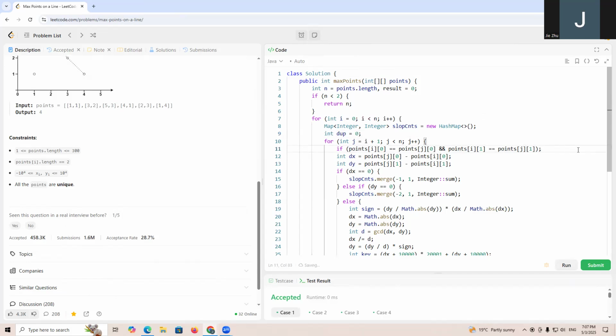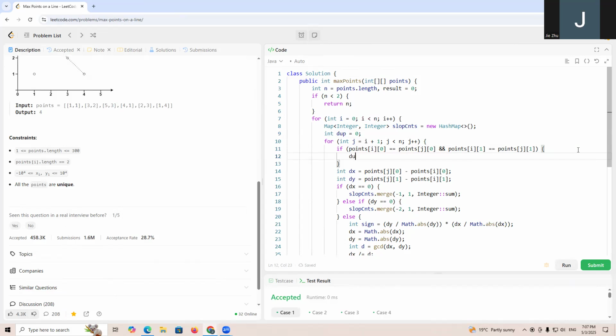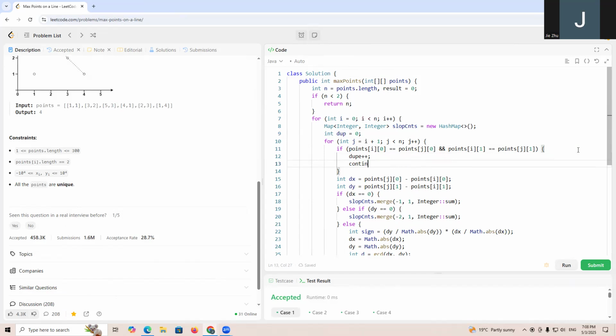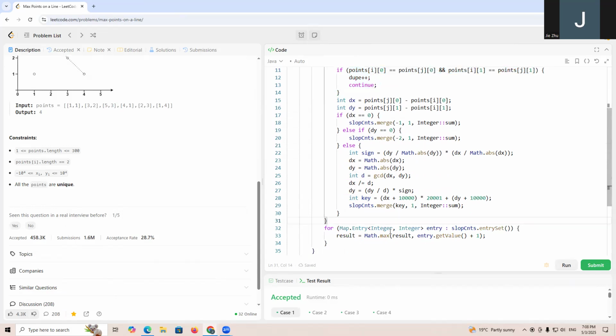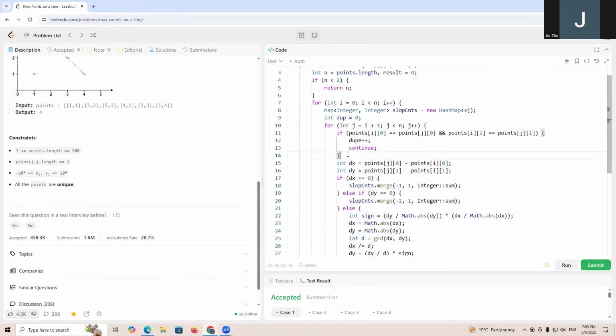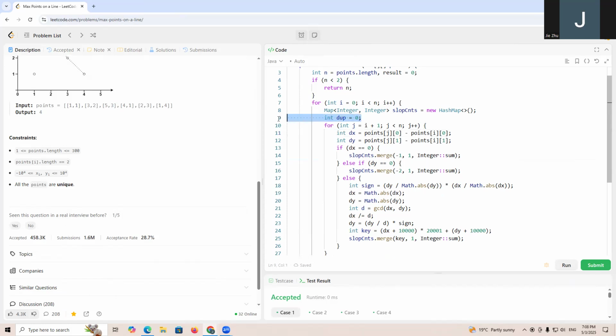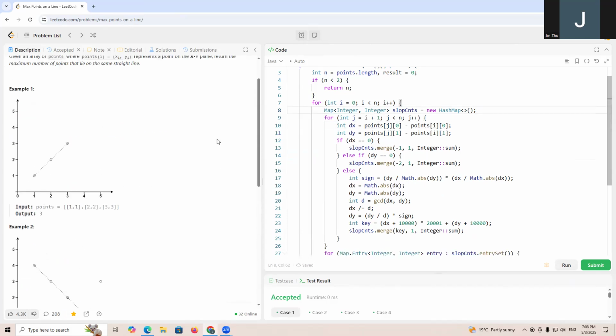If this case, we're going to have dupe plus plus and continue, right? Then for this, we should have dupe plus this, right? So as to compare with the global variable, the change will be just adding these conditions, right? So this will be the code.